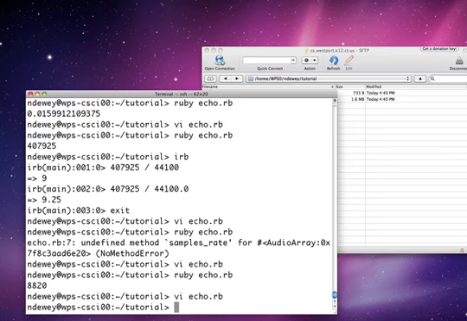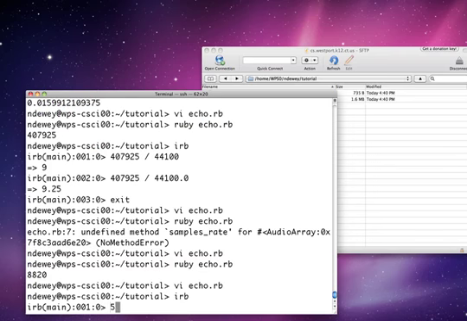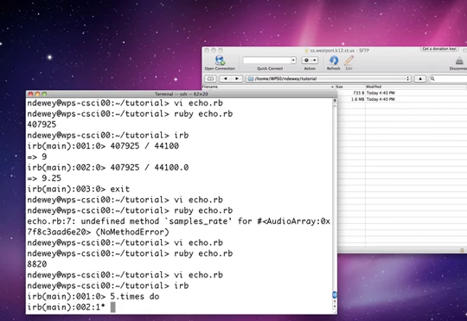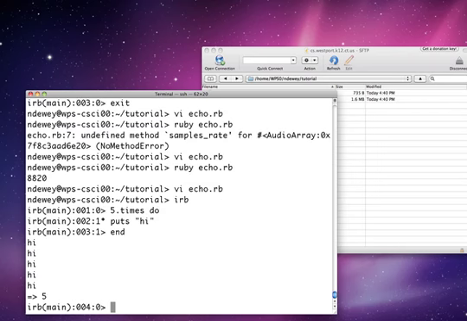So for instance, if I happen to be in IRB, 5.times will loop through the following code and puts hi 5 times. Times also passes a block argument that contains the current index of the number of times it's been through so far.